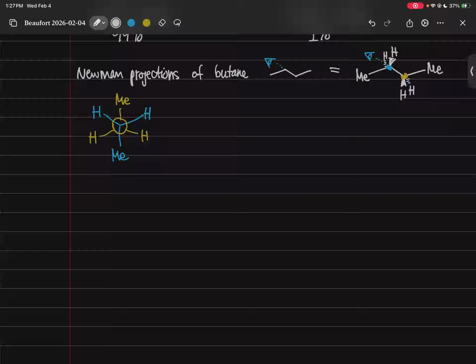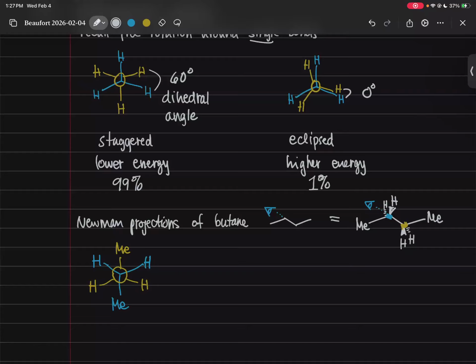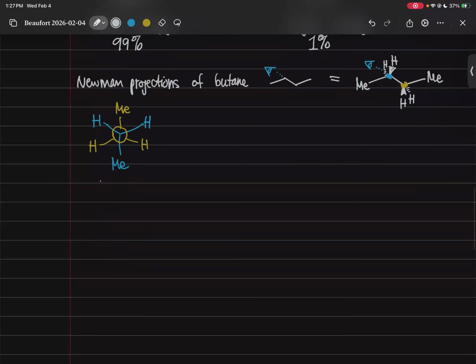All right. So we talked about staggered and eclipsed from above, and I didn't even tell you to do staggered, and we just did staggered because that's how the molecules are usually drawn, because that's how they usually are. So this projection here is staggered, but there's more we can do to describe it, right? Because of the methyl groups.